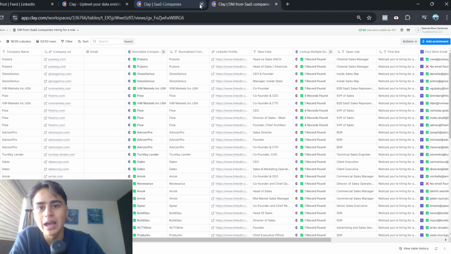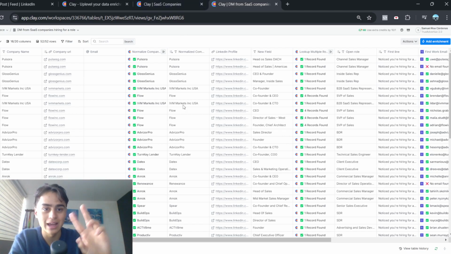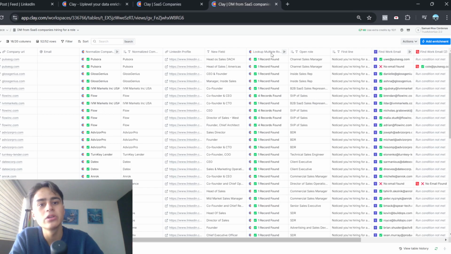As I just said, we got the two tables, right? We got the same company column that matches between both, and then we run a lookup multiple row.